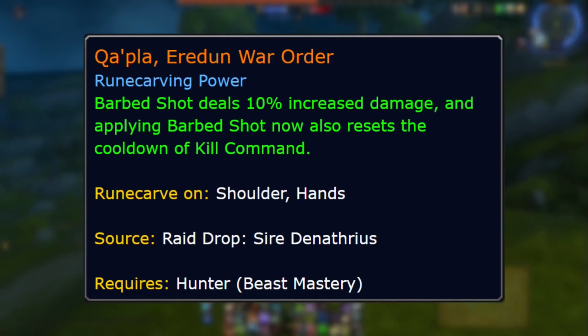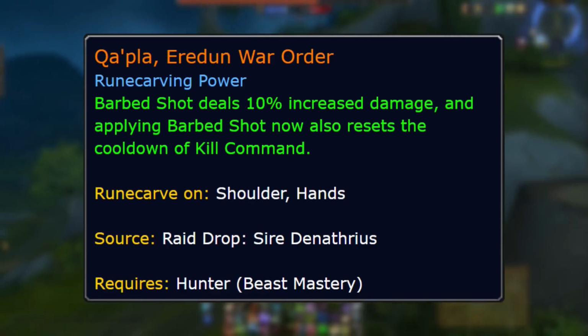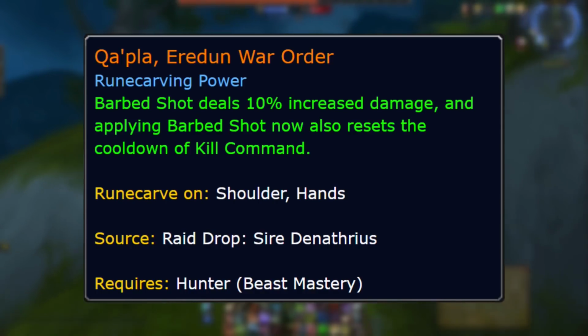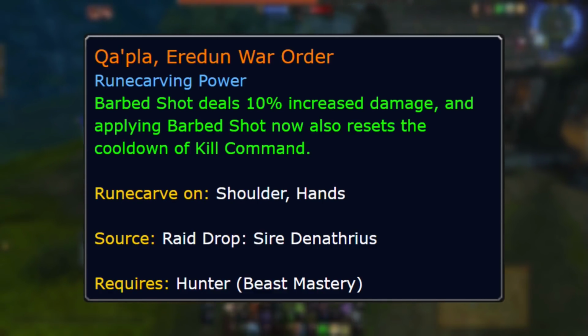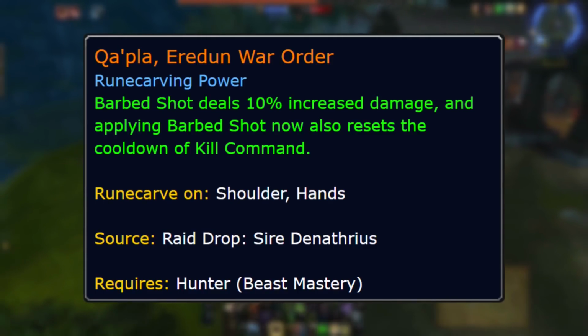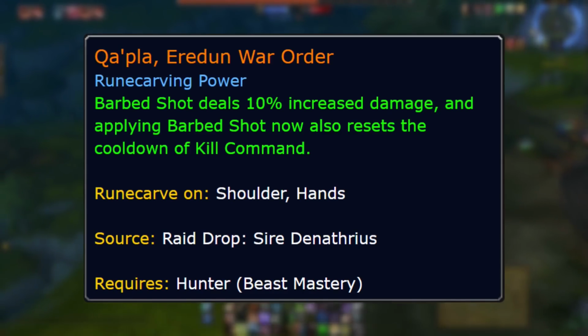The other option, like I said, is the Qapla Eredun War Order. It says Barbed Shot deals 10% increased damage, and applying Barbed Shot now also resets the cooldown of Kill Command. So you're going to get a lot more Kill Commands. And if you remember when we refer back to the rotation, Kill Command was one of our main damage dealers. Not to mention that we're already going to be casting a ton of Barbed Shots to get our Bestial Wrath back. This is also going to help us reset Kill Command instead of having to spam our Cobra Shot.